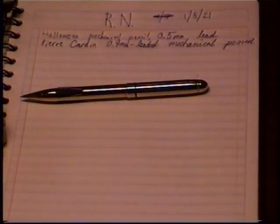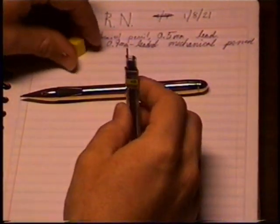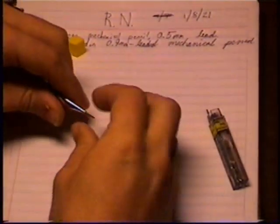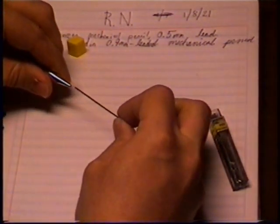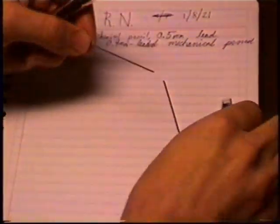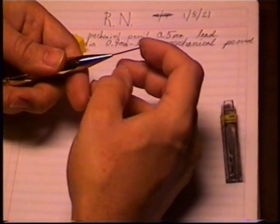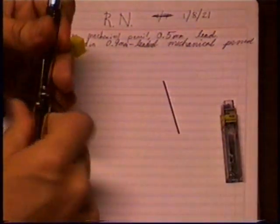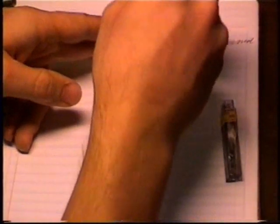and it should turn into what I call a pleasure pencil. We get the 0.9 millimeter lead out. We gotta get the lead out, that's the thing. Here we go. Get the lead out. That should go into place. Back it in some. Push on it more so it's locked into place.